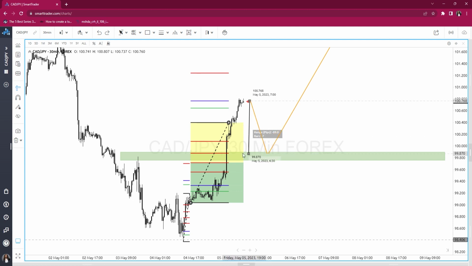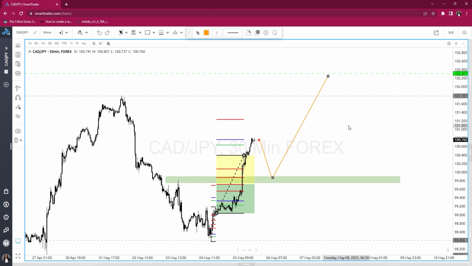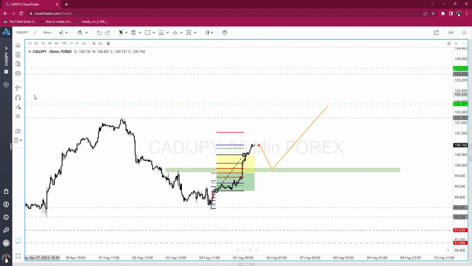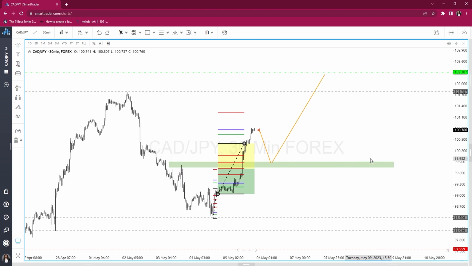I don't know if I would play it to the downside. I mean, that's 89 pips if you want to. I think I'd more so be interested in the long because that's the main direction of the market. I mean, if I were to play this, it would be a very small position for 80 something pips and then play it, find the entry on the upside here. That's what I would be looking at. And this is to the upside. Where did I say 102? Oh, the main point is up here. So if you wanted to get in, this is what, almost 400 pips to the upside. That's what I'm thinking. Let me know your thoughts if you agree or if you have a different viewpoint or perspective on this pair. But looking at this is my thought.